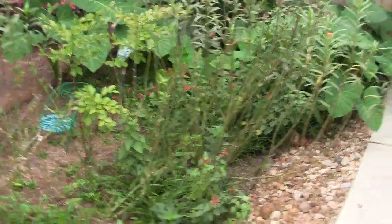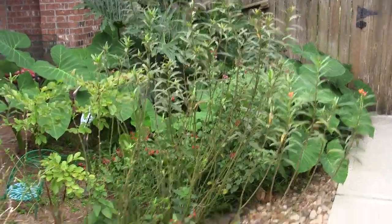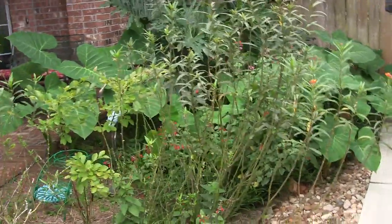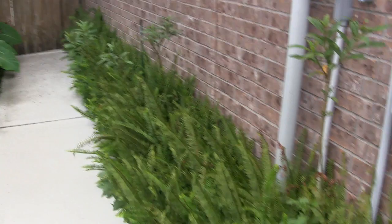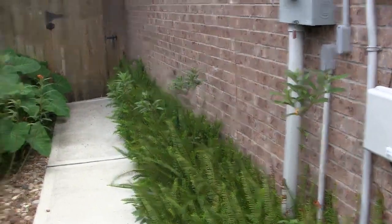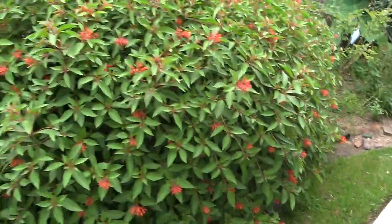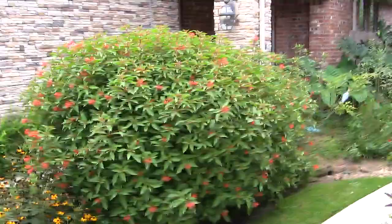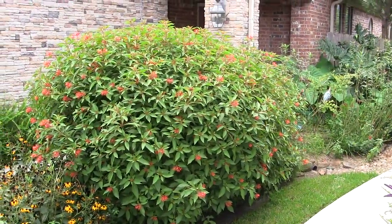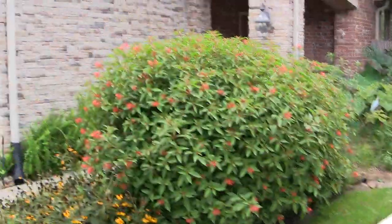The milkweed will start to reseed after a year or two, and you won't have to worry about planting any more of that because it'll start to reseed. We took some small plants and planted them over here along the neighbors, and so they have some milkweed growing here. Here's a really nice hummingbird bush that you can see here. They're growing and take a nice shape. The hummingbirds really like it.